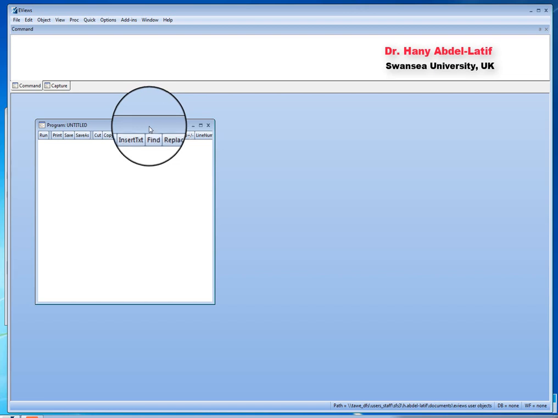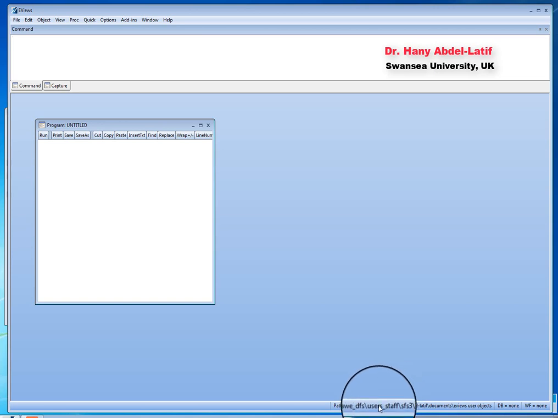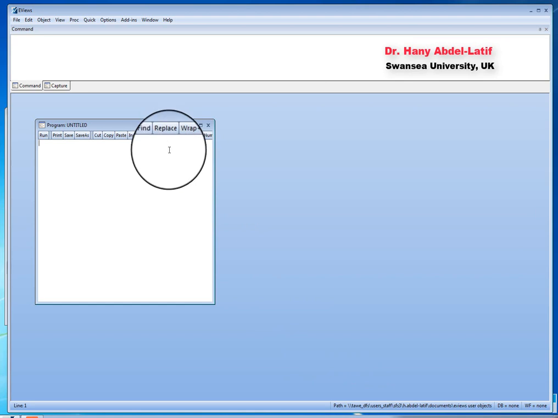So one thing that you should notice before you start working in any program is where you are actually working on the computer. If you look at the path here, it tells you the working directory, in which folder you are working. Let's say I'm working on a project and I want to place everything in one folder. So a good thing to do first is to use the command change directory. It is cd, from change directory.